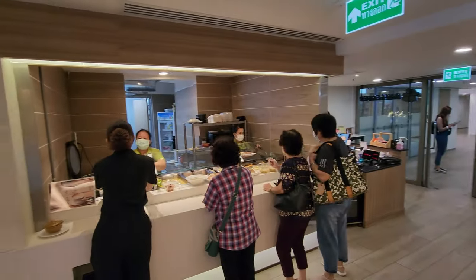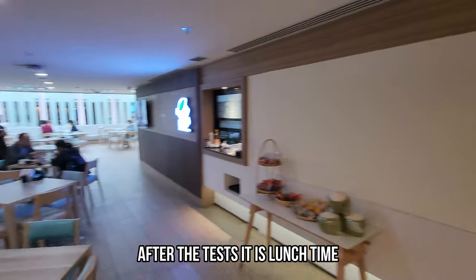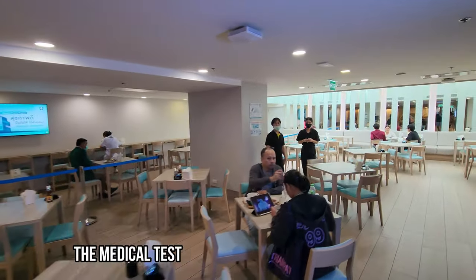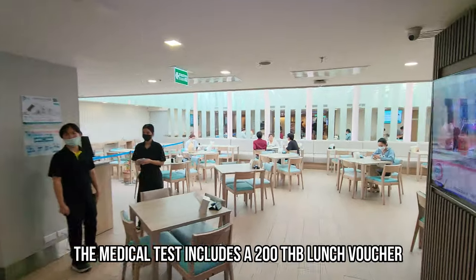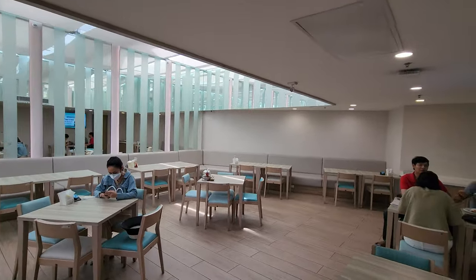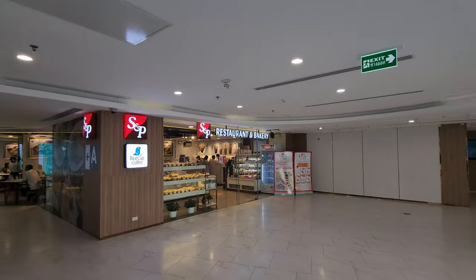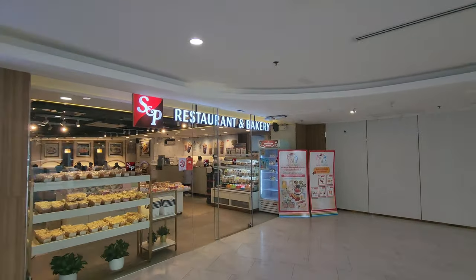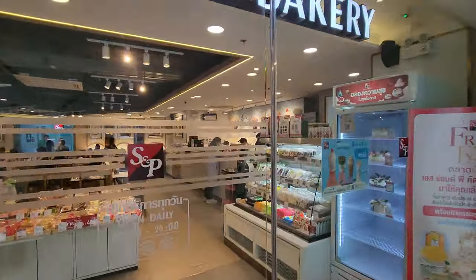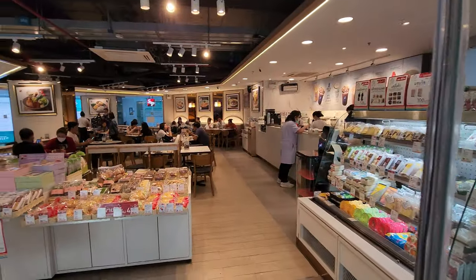When you finish your tests you can come here to the food court, and everybody gets a 200 baht credit to get some food. There are a few restaurants you can try and you can use the credit for all the restaurants here, but you cannot use it for Starbucks. So let's go and have lunch — we're hungry, we couldn't eat the whole day.